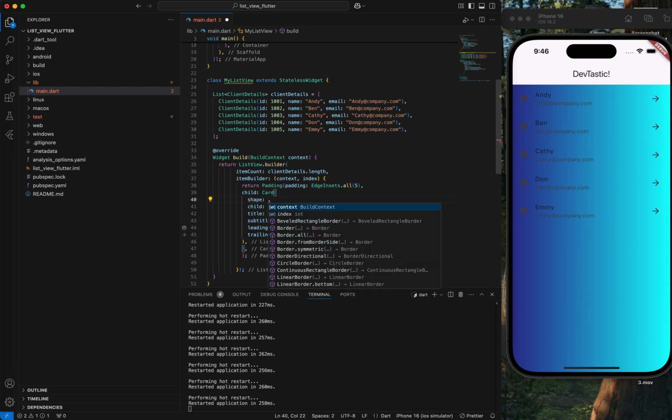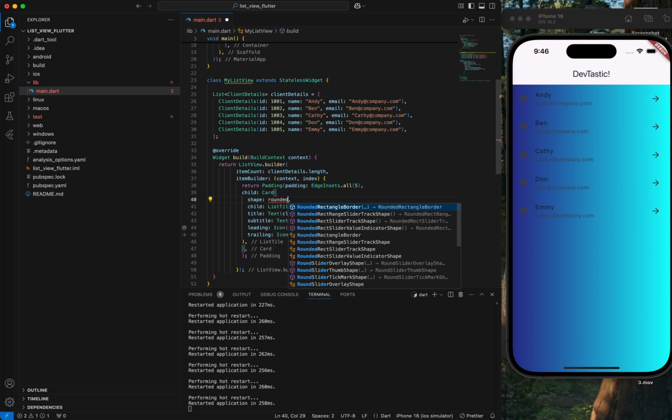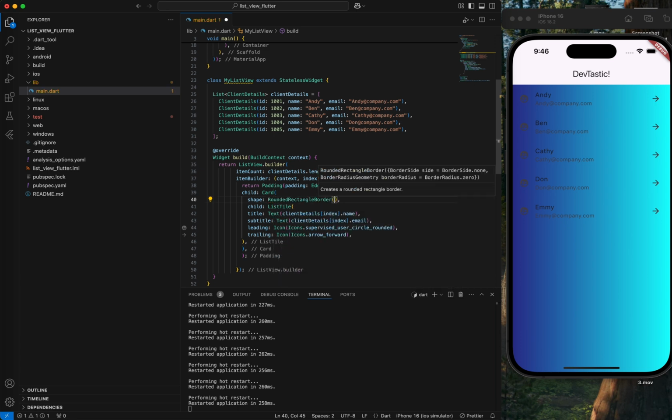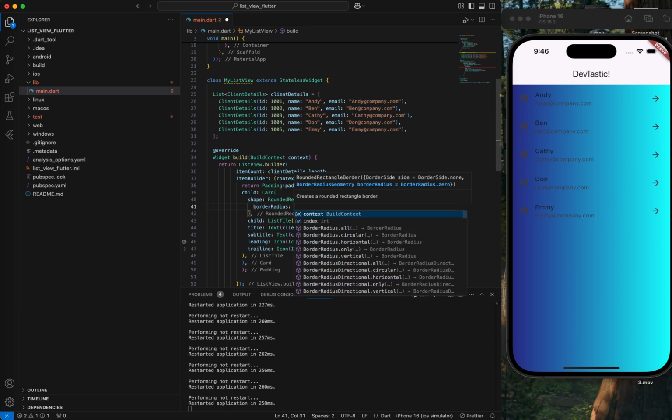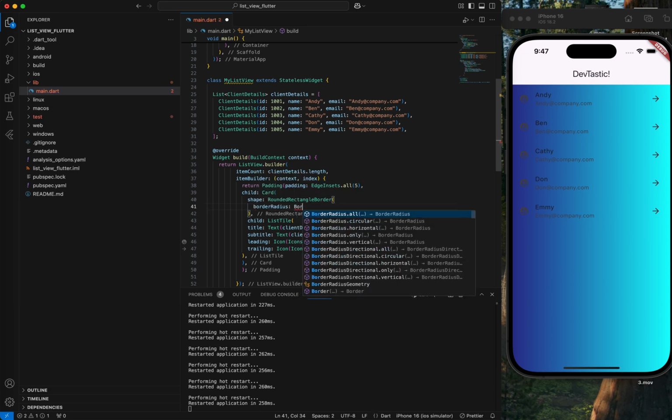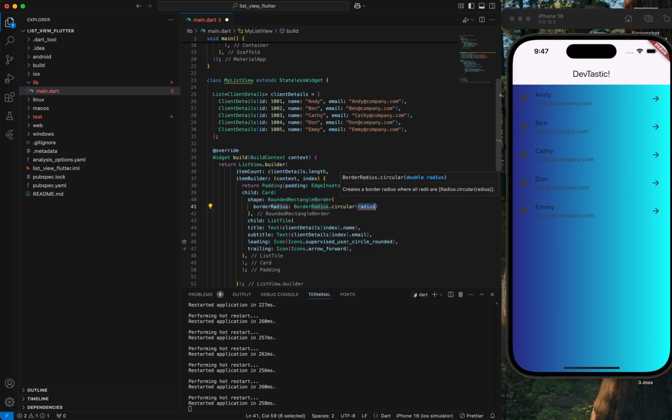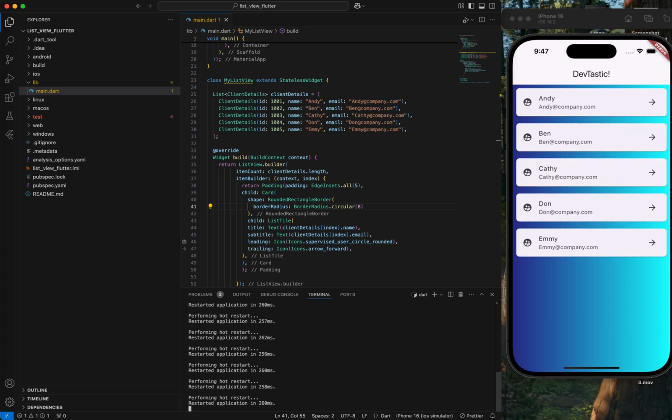This should be a rounded rectangular border, and inside that we can give some border radius. Let's make it circular and give the radius as 8. We'll rerun this. Yes, now you can see our list tiles are showing up as cards.